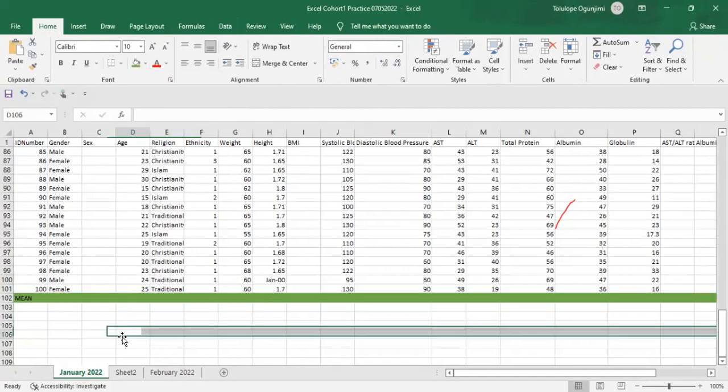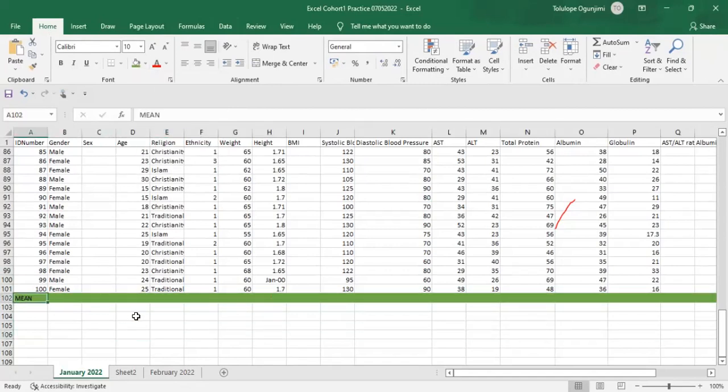That's a team color for me. So this is the way I do it. So we calculate mean for age. So this is the place where we want the mean value to appear.